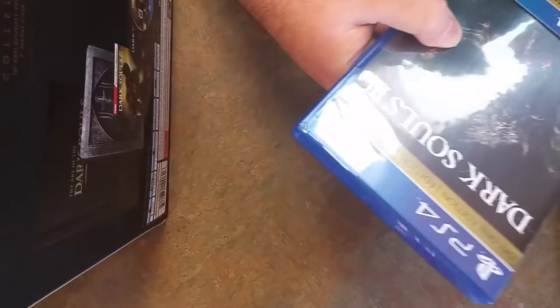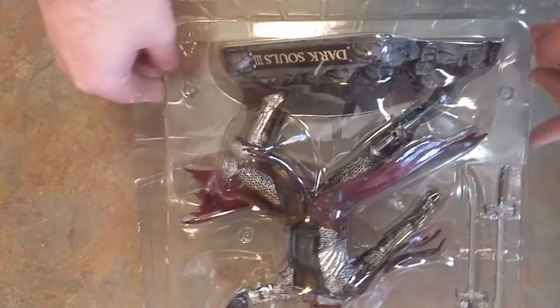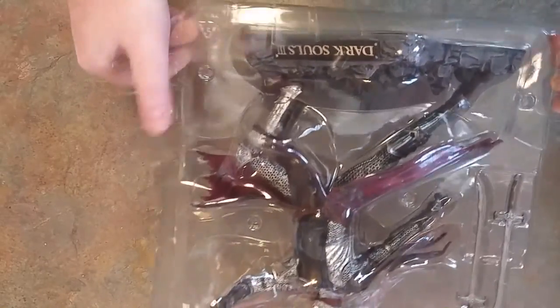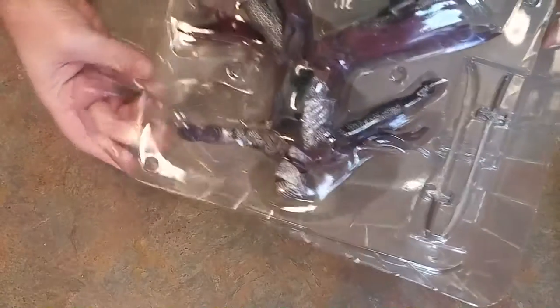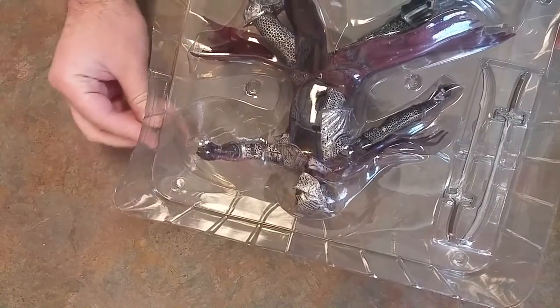But let's go to the main event. The reason people buy a collector's edition in the first place is to get some kind of sweet swag, and in this game's case, the sweet swag is a statue. So let's go ahead and take it out of the box. That is a big statue of the Red Knight. The Red Knight is not very often victorious because he's the Dark Souls.